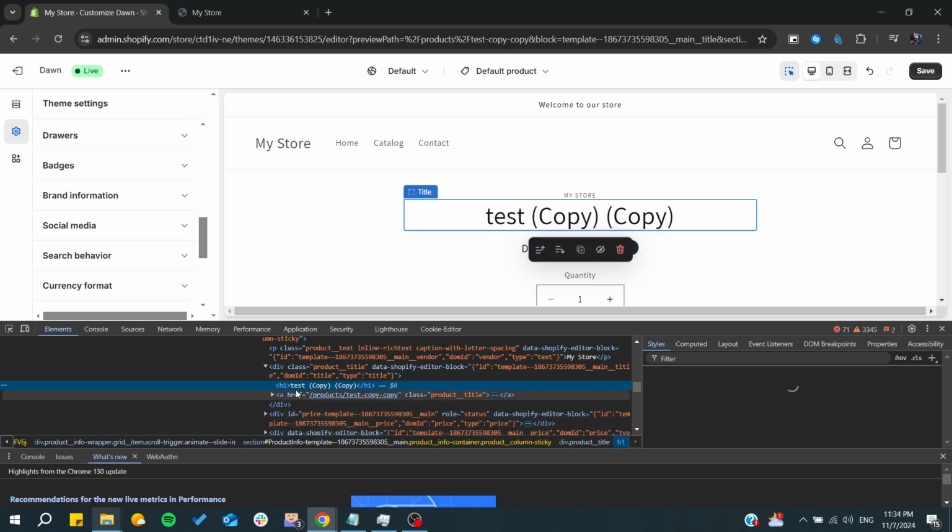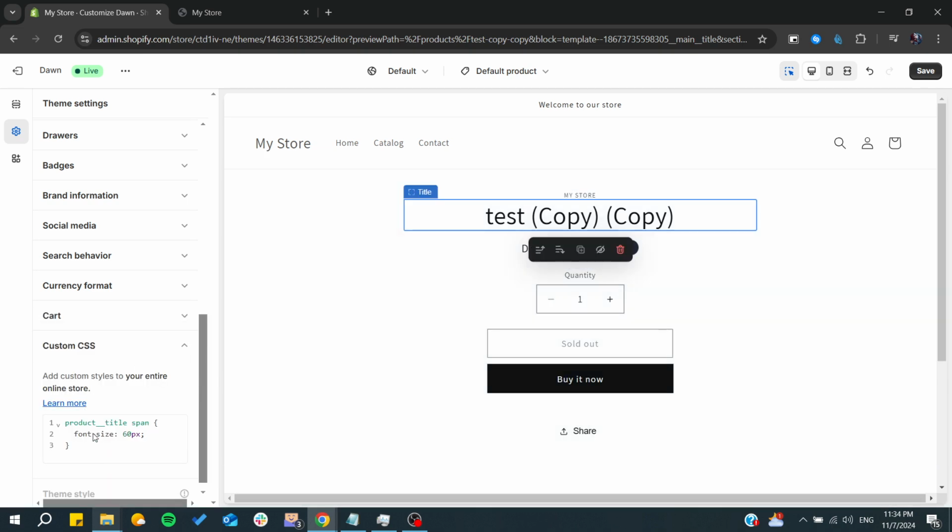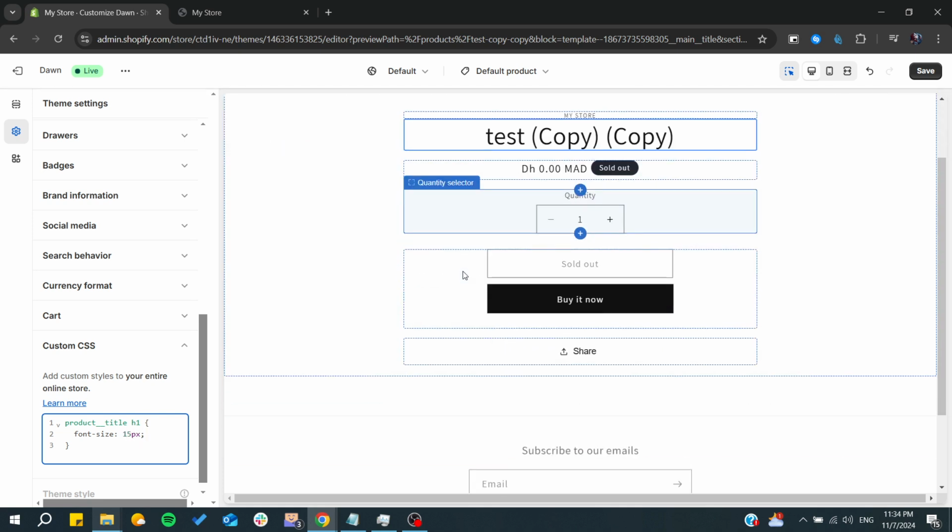And basically, it is indeed an H1 tag, and it has the product title class. So it is supposed to be like that, H1, and the font size should be, for example, 15 pixels, and it should change.